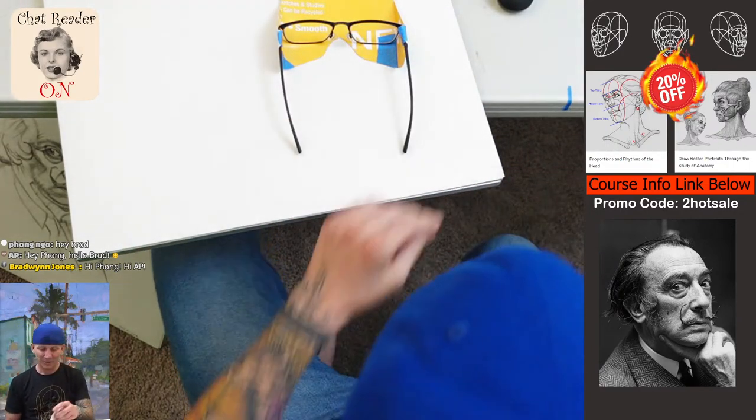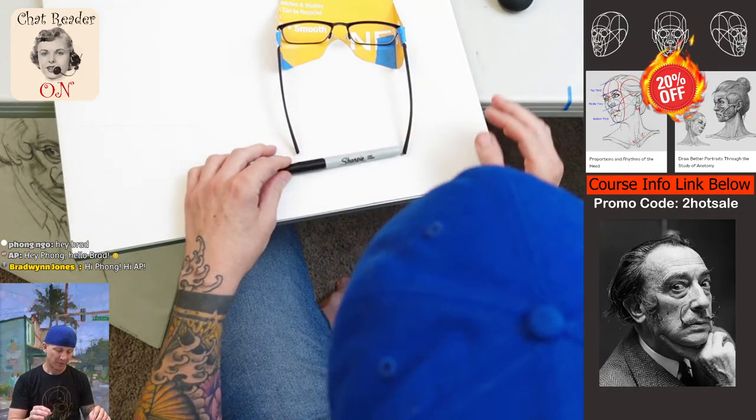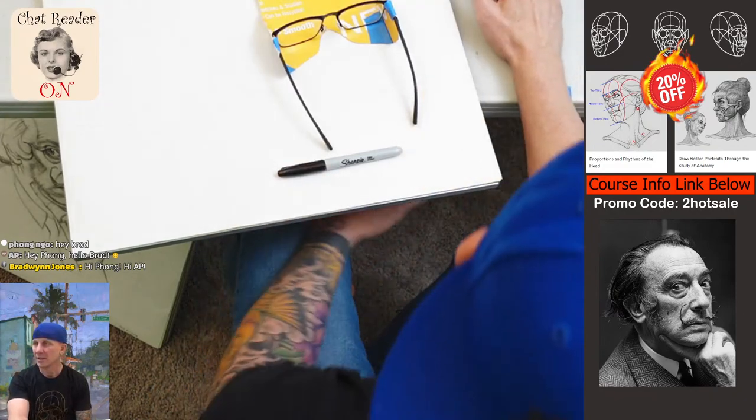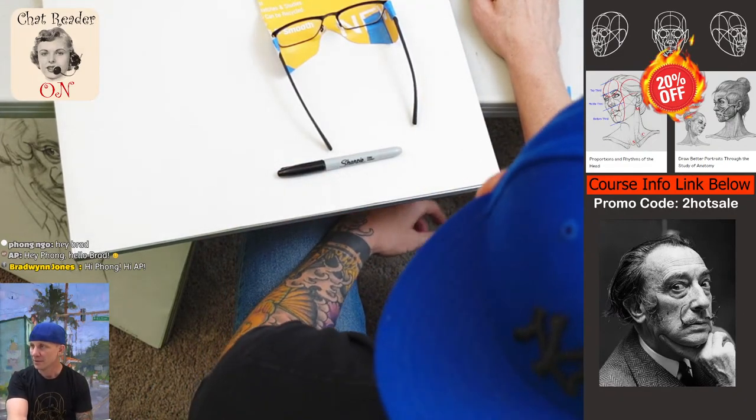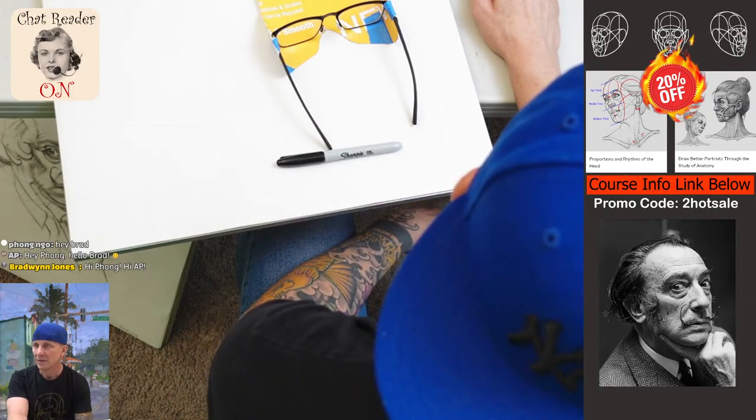So I'm going to use my smooth newsprint, and I'm going to use a Sharpie. It'll probably bleed through, but I don't think it'll bleed too much. The Sharpie, I think, will show up really nice and strong.